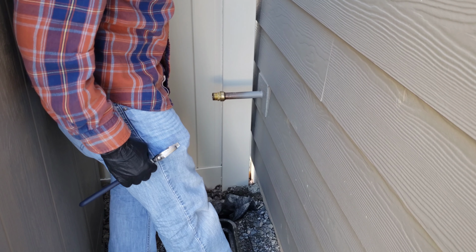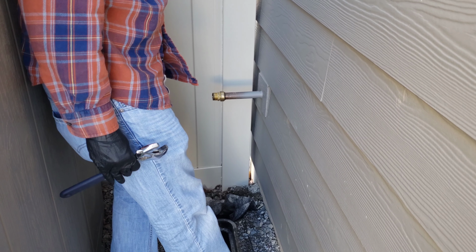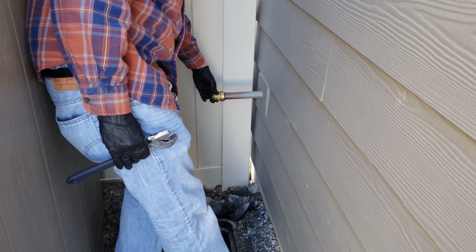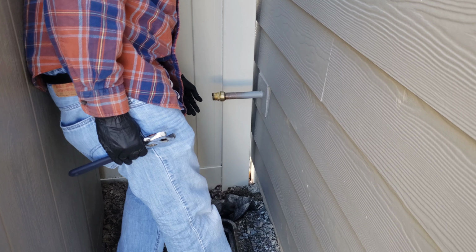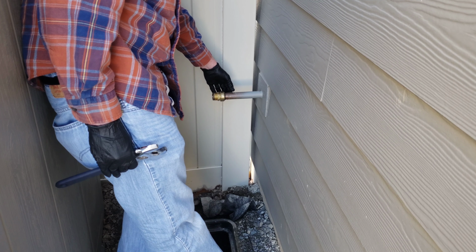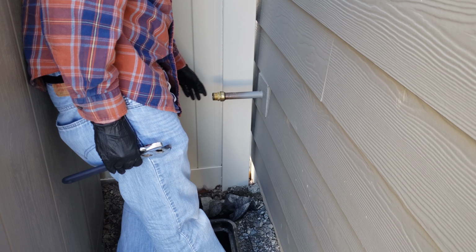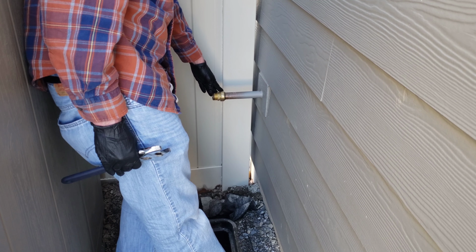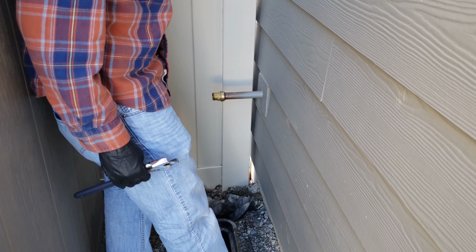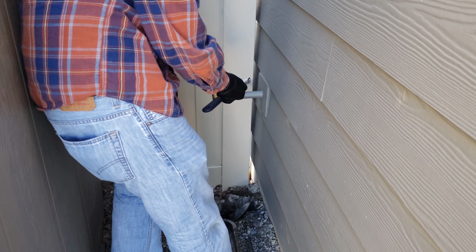All right, guys, forgive the angle, but this is the best angle I could get. It's pretty tight back here. This is what I was dealing with while I was doing this. You can see here the fitting doesn't just pull straight off. It's locked on there. So there's a special tool that you push against the back of the fitting, and it presses the black plastic in and then frees the fitting from the pipe. In this case, the tool wasn't available, and I needed to figure out how to get this off.